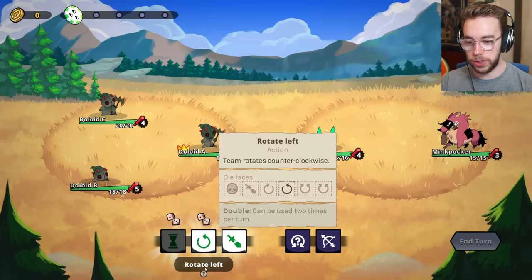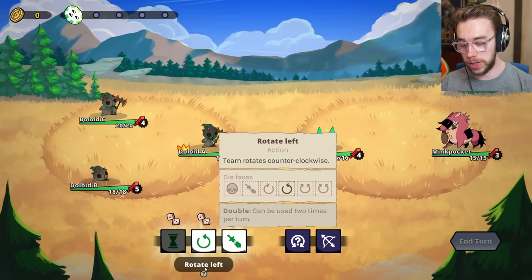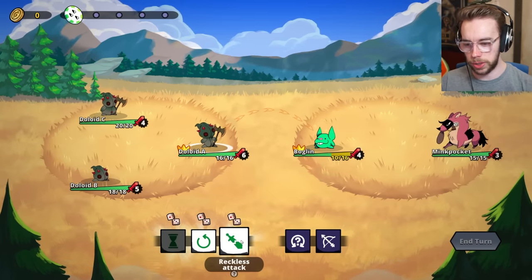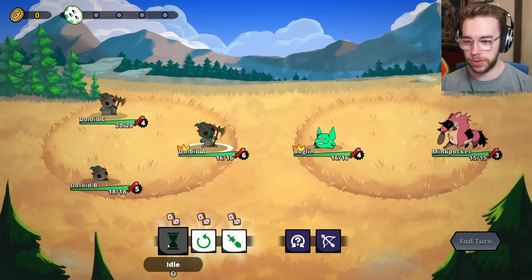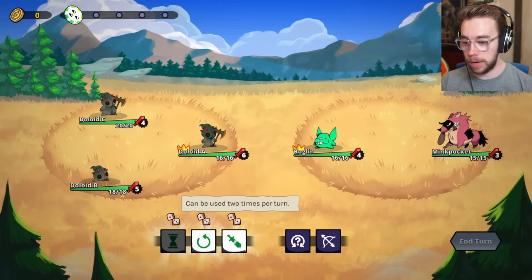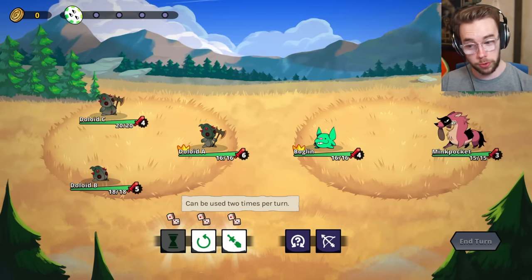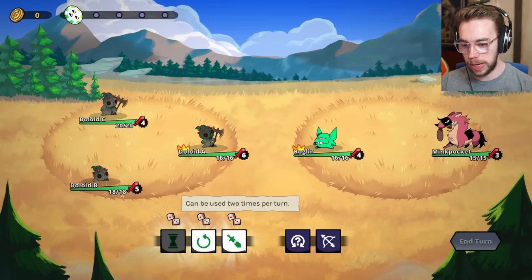The second one is usually the positioning dice. I don't know if that's how you would say it, but I'll show what that means in a second. And this one is usually just the offensive dice. So you can see we rolled an attack, we rolled a movement, and this one's idle, so it doesn't do anything. Now, interestingly enough, I haven't seen this before, so I guess this is a hallmark of this class. It says here that this dice can be used 2 times per turn. That is very interesting. We'll have to figure out how we use that.